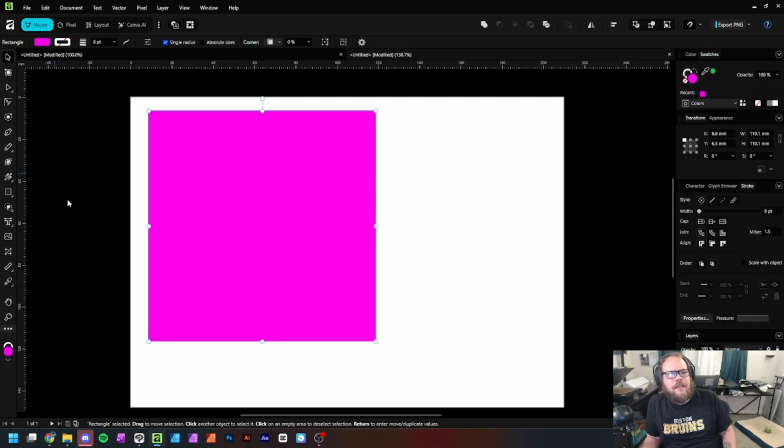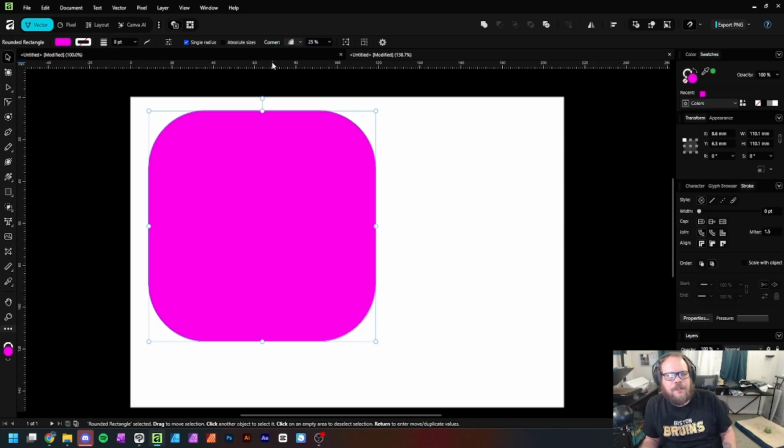Now as you can see, when we actually make a rectangle, we already have our corner presented up here. So we can go in here and we can see our corner options. We have round, straight, concave, cutout. These are very, very standard for all rounded corners or corner options that you see in any software. So let's start with rounded. By default, it goes to 25%. We can adjust this as needed. As you see, it's all restrained, which is perfectly fine for us.